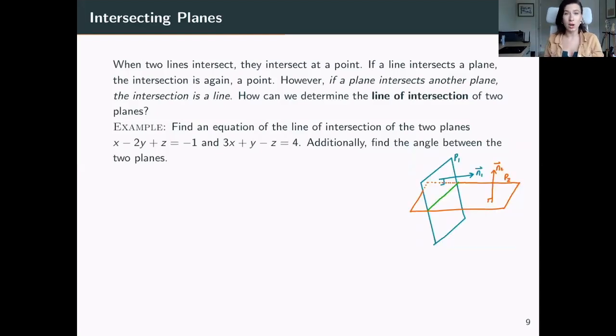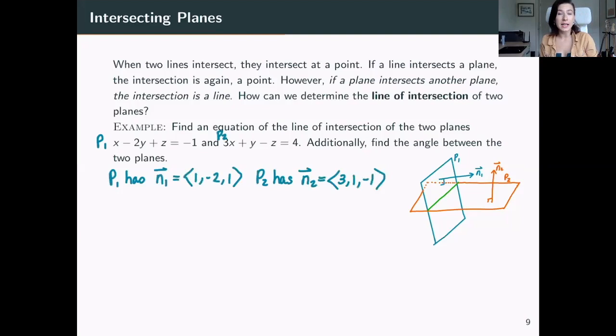I've done my best to draw an image of essentially what the intersection of 2 planes looks like, as well as helping us set up for the solving part of this problem. First off, we can notice that these 2 planes are not parallel. So I'm going to label this first plane as P1 and my second plane as P2. Pause the video and think to yourself for a moment why we know that these 2 planes are not parallel. So we can establish what the normal vectors of these planes are based on the coefficients that the variables are being multiplied by.